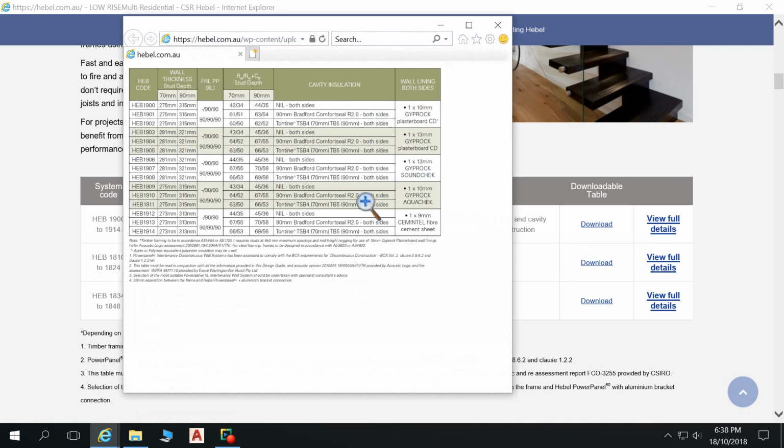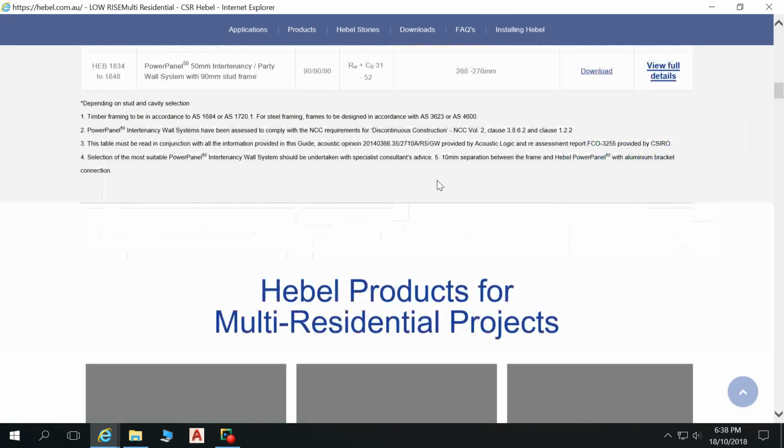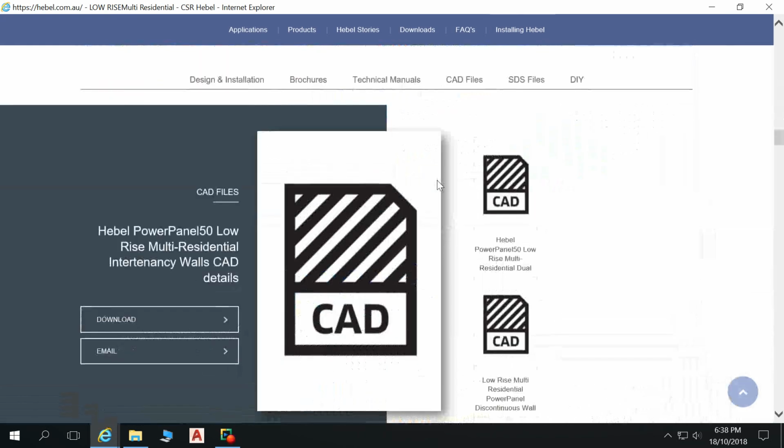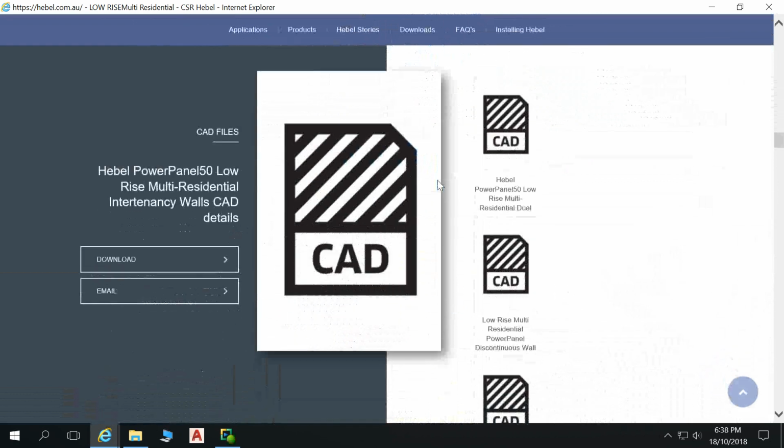We'll have a quick look at this table here. So here we go. Our different walling systems, their thicknesses and the FRLs, and the required insulation for those. So you've got that information there. But then also further down in your downloads, you've got CAD details.